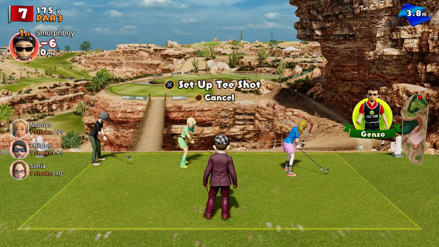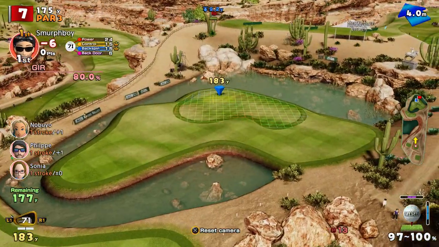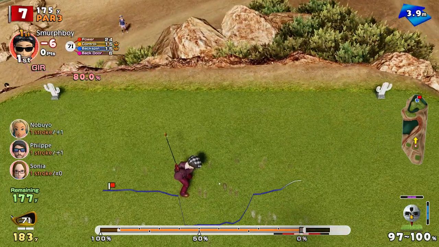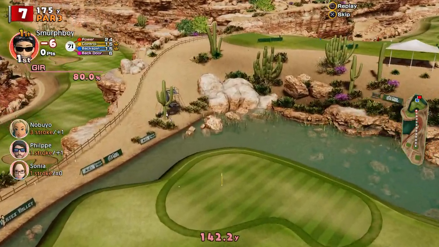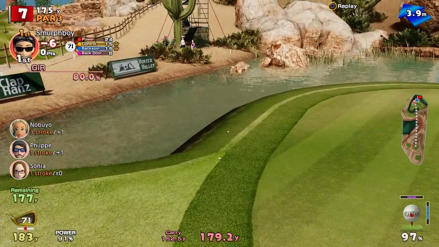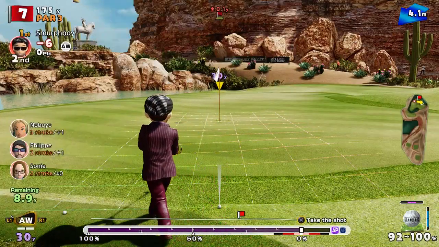Hole seven. It's a par three. Okay, so we've got a bit of a tailwind. 175, it's downhill. Right, it's probably alright. Line's not very good. Oh yeah, just jumped left. Wow, stay up. Okay, nine yards back.